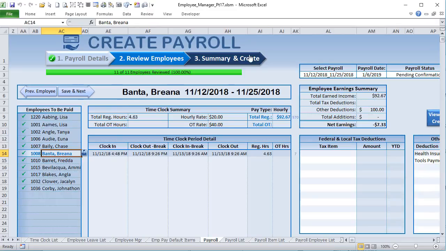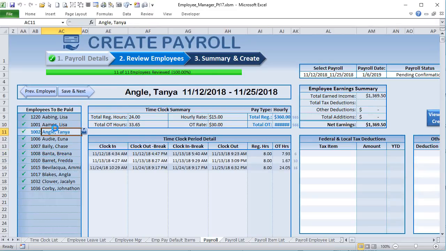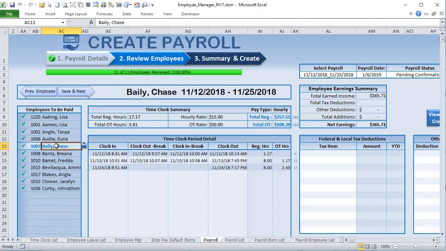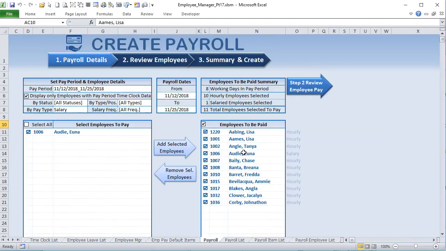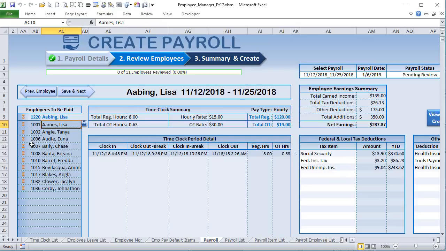Now, if you'll remember, in the past we had the ability to review each employee. So for example, if we go back to the payroll details and start a new payroll, and we select employees to review, we now have a whole list of employees to review. We also have a progress bar. We've got a total of 11 employees here that need to be paid, that need to be reviewed, and we've got a progress bar which we're going to show you here that's going to progress as we review each individual employee. We've also added a little employee icon here.